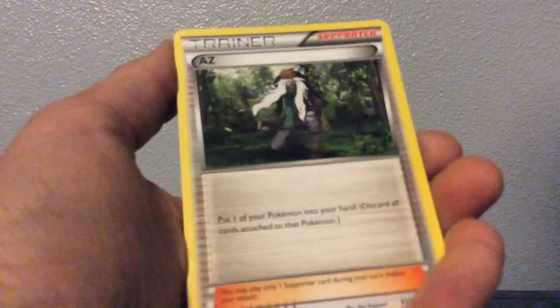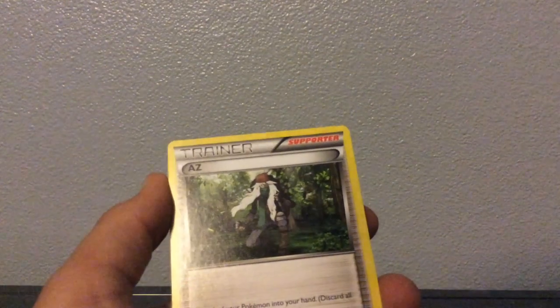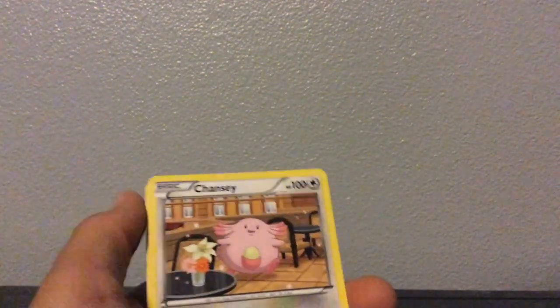So you got Fletchlander, a Mystery Energy, AZ, what does that do? We'll cut off right there. I think I was on AZ or something, or Chansey, something.